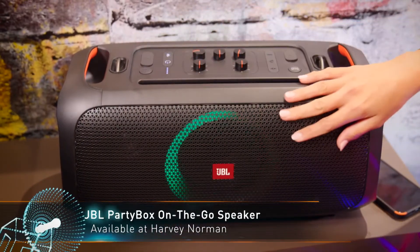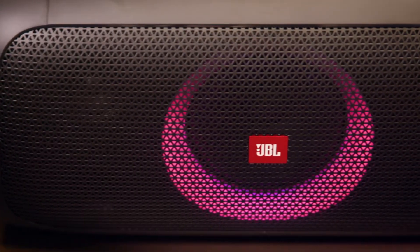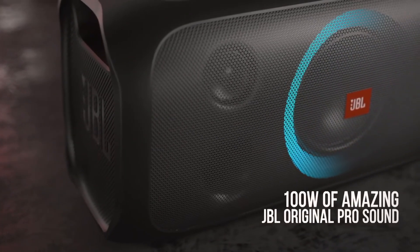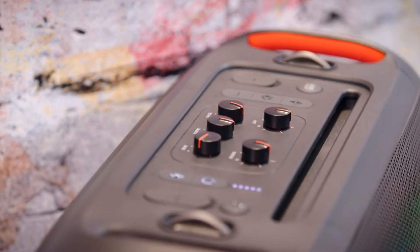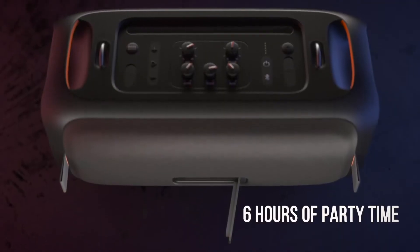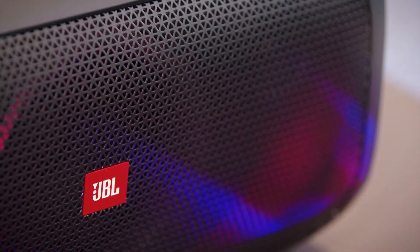Are you looking for Christmas gift ideas? Harvey Norman has a great range of products that might take your holiday entertainment to a whole new level. Portable speakers are a fun way to liven up a party and excellent for taking your music on the go, whether it's to a friend's place or a portable audio solution for a weekend getaway. The JBL Party Box on the go speaker has excellent sound quality thanks to its large drivers and a 6-hour battery life, giving you solid performance, and the in-built lighting will make it the life of the party.